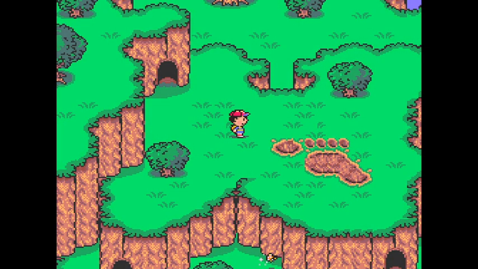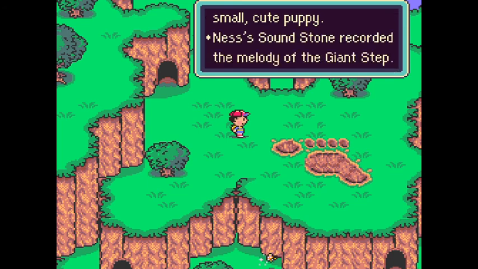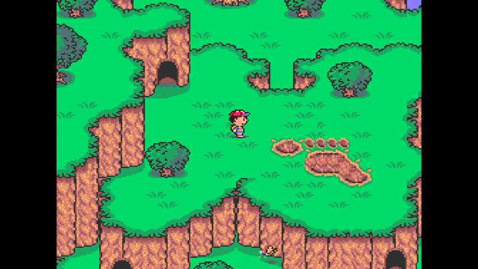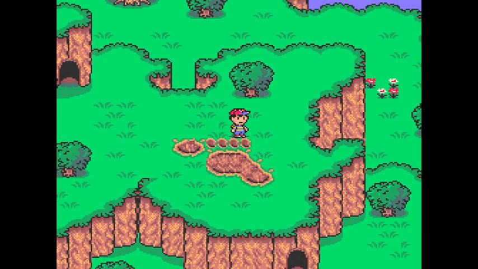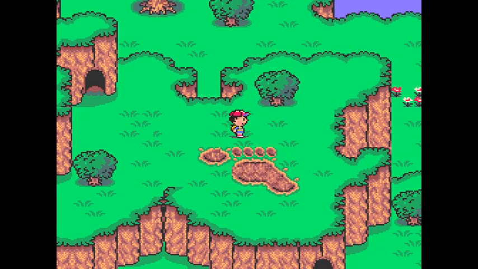And that is the first melody of Earthbound. Ness caught a glimpse of a small, cute puppy. Ness's soundstone recorded the melody of the giant step. And the music that's playing right now is a reference to the 8 melodies of Mother. Anyways.